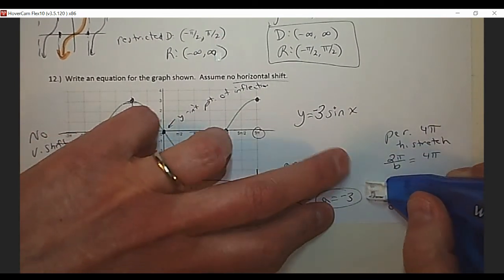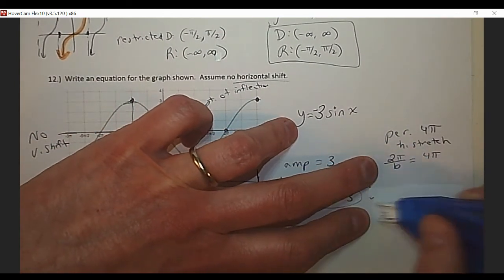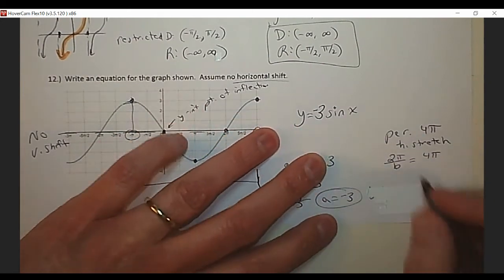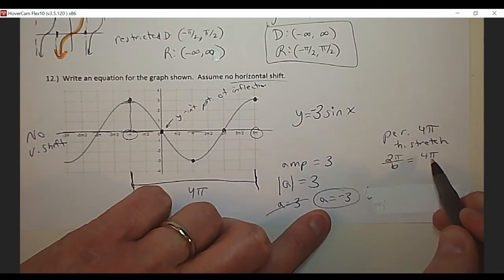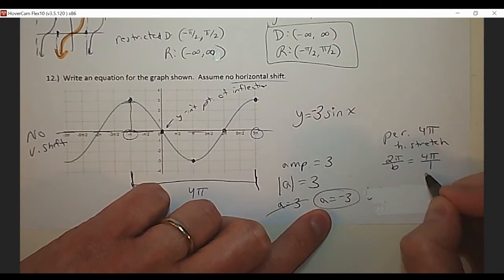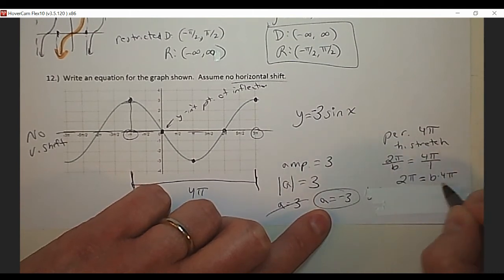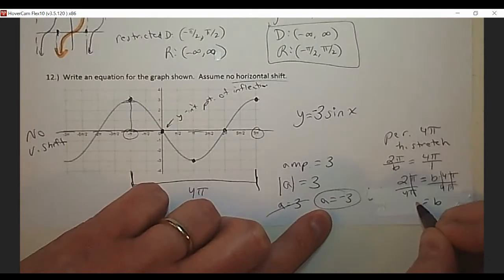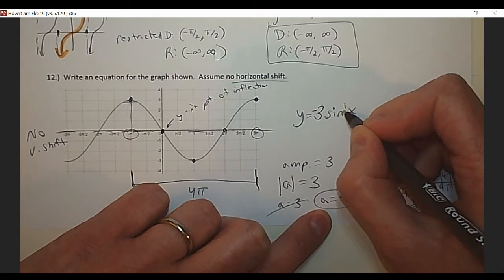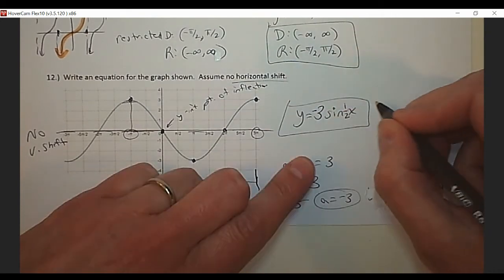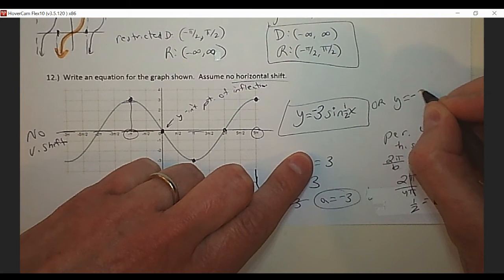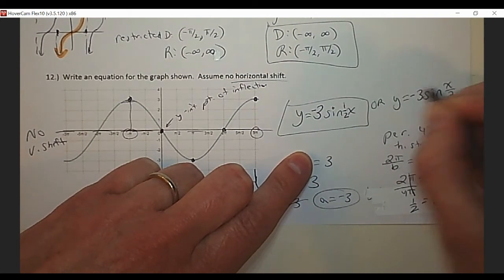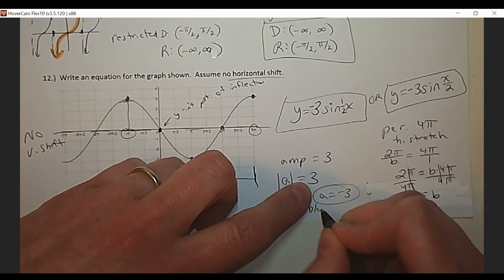I'm going to run out of space, so I'm going to just move this information here so I don't have to redo the whole thing. All right, so we take the formula for the period, we set it equal to the actual period, and then we can cross multiply to solve. 2 pi times 1 is 2 pi. B times 4 pi is going to give us this. And then to solve for b, we'll divide by 4 pi. The pi's reduce. 2 over 4 is 1/2, and that's what I want to put here for b. So my final answer is y equals -3 sine 1/2 x, or -3 sine x over 2, if you'd like to make it more compact.